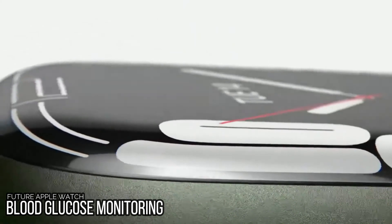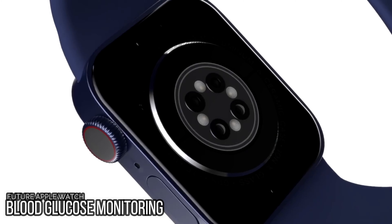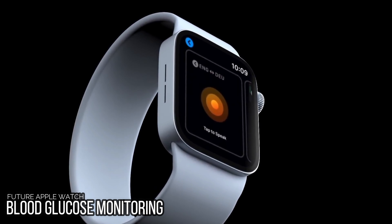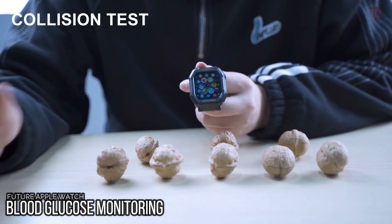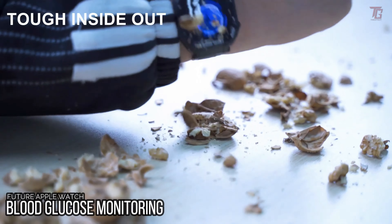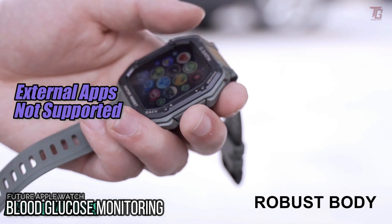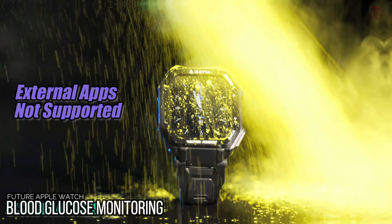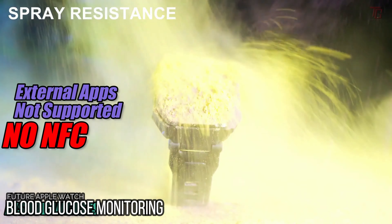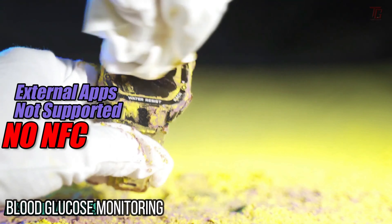Sources have claimed that Apple is working on short-wavelength infrared sensors which could allow the Apple Watch Series 8 to monitor blood glucose by measuring the amount of sugar in the blood. However, those sources aren't that reliable. Bloomberg says that blood glucose monitoring is still many years away and doesn't have a target launch year as of yet. In the meantime, Apple could add improved support for third-party glucose monitors.